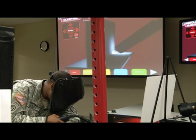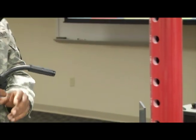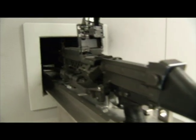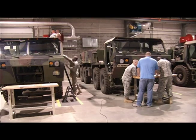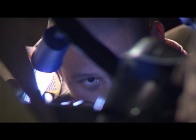The Army Ordnance School also has virtual training labs, which give the students hands-on experience in a very controlled setting, along with the Army's first indoor range that can fire up to a 50-caliber round. All of these improvements to the training facilities and increased level of teaching is having a profound result on the students coming through the school.